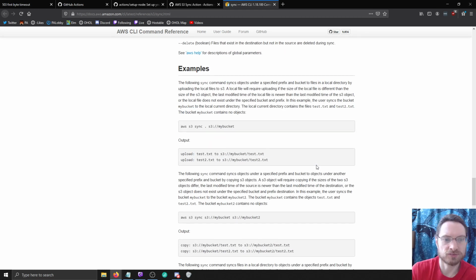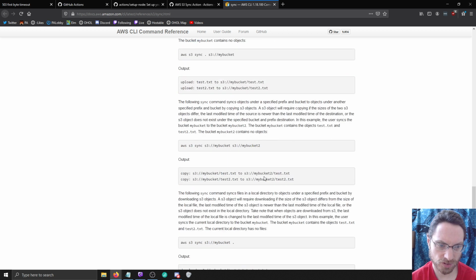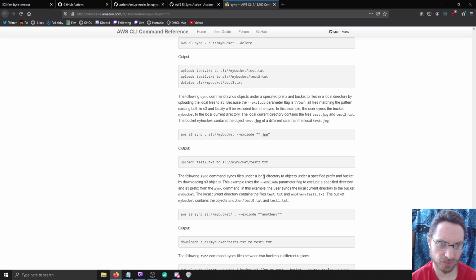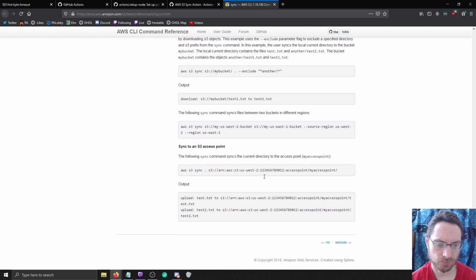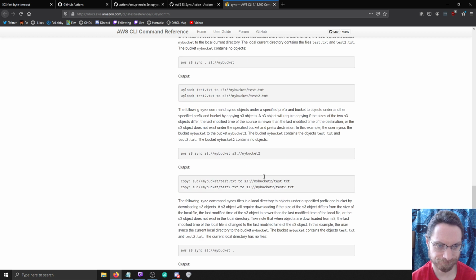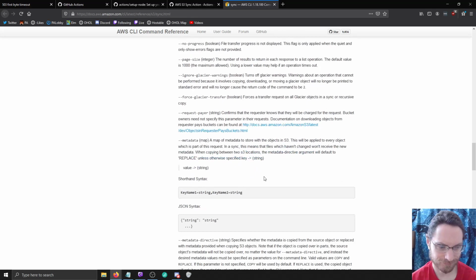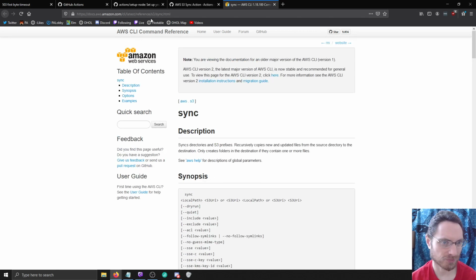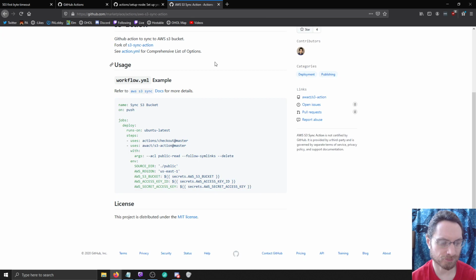Sync dot. Local current directory contains no objects. What if we do local path? They have no example with a local path. We're just going to have to test that then, if that's what we use. Oh.